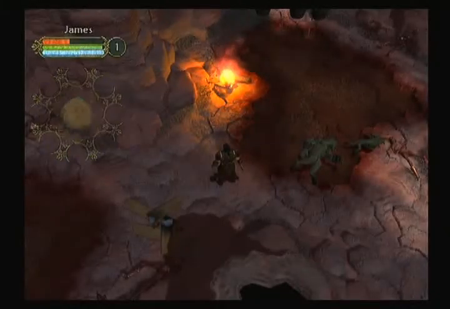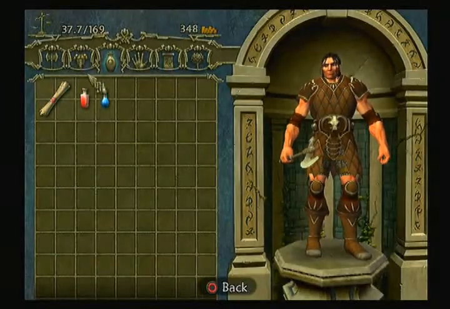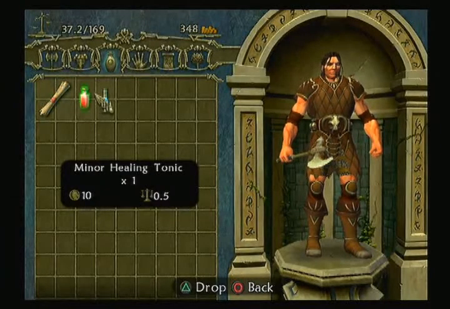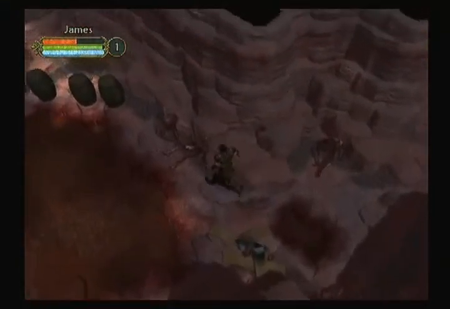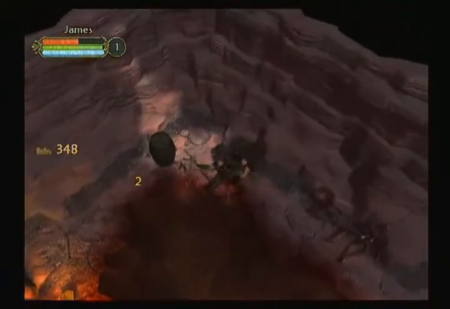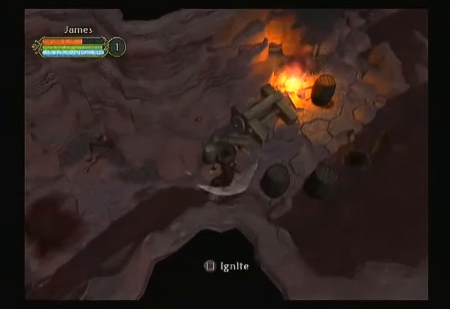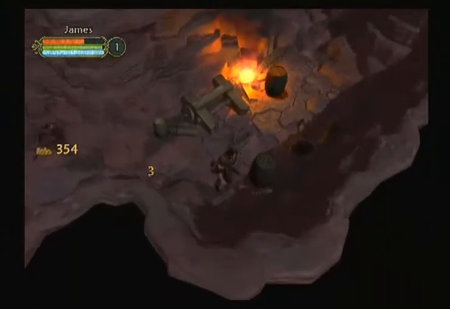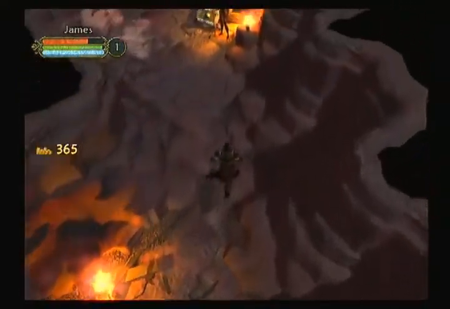Excuse me. Now, I know it might have something to do with this wheel here. No. I could certainly use a health potion. Oh, looks like I dropped it. Okay, I don't want to do that. You know what, screw it. I'll just go Rambo style. We'll see what happens. Some barrels. That's another nice thing about these games. There's no shortage of barrels to break open and take all their stuff.